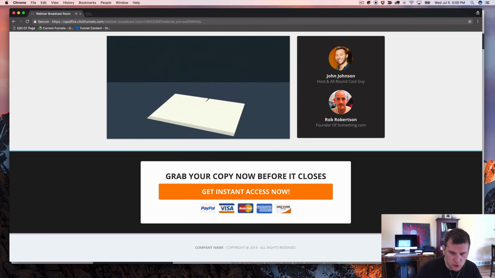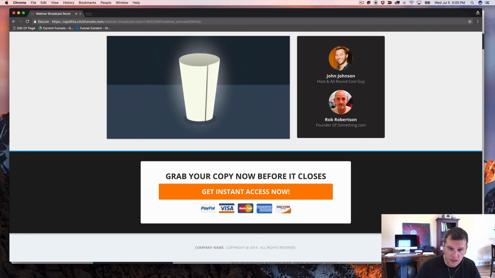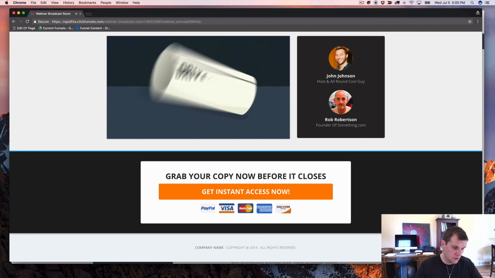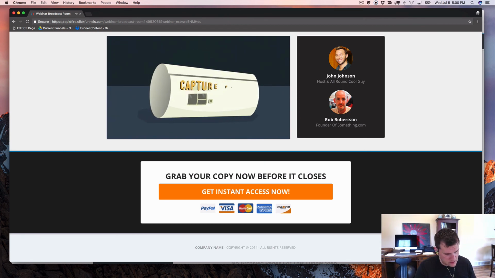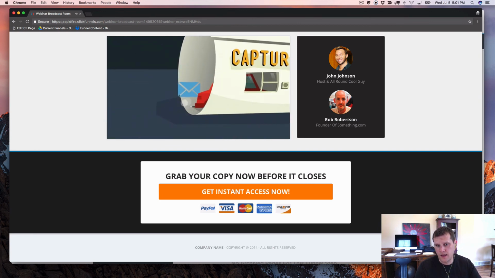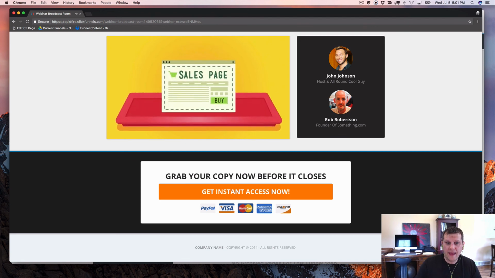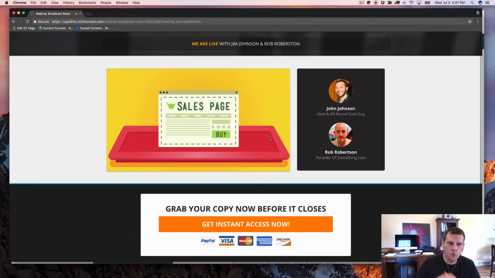So as you go into your offer and your stack, then you could have your buy button appear, and you could also have your stack as you go through. You could even time those things out to say, here's what you're going to get, show this at this time, show this at this time, and then give people the option to buy. So that's how an automated webinar page would work if you wanted to run it every 15 minutes.